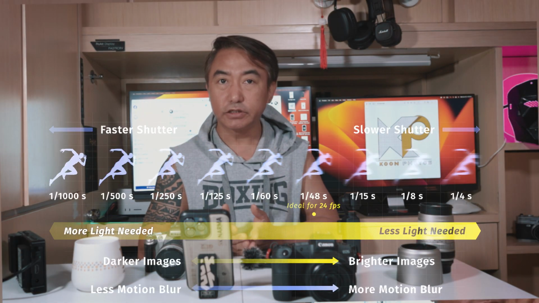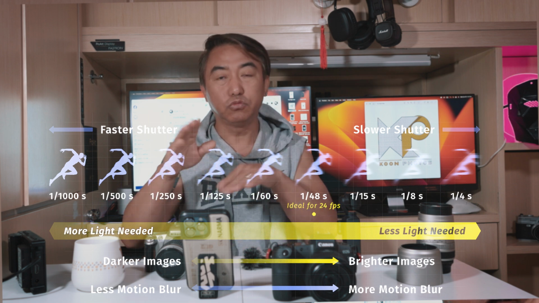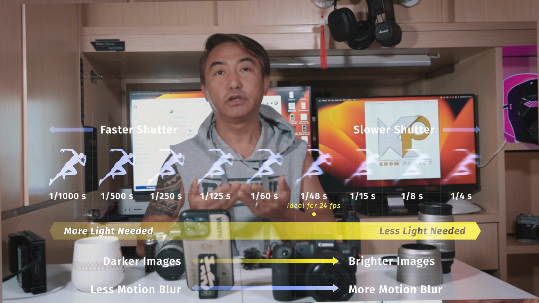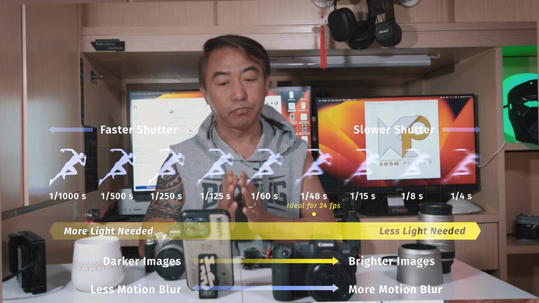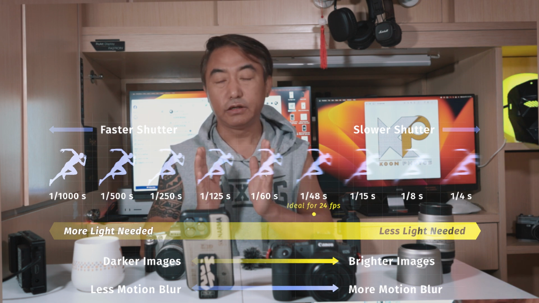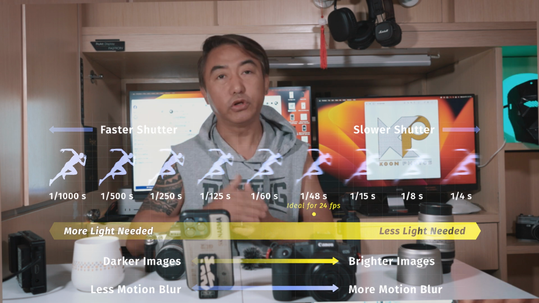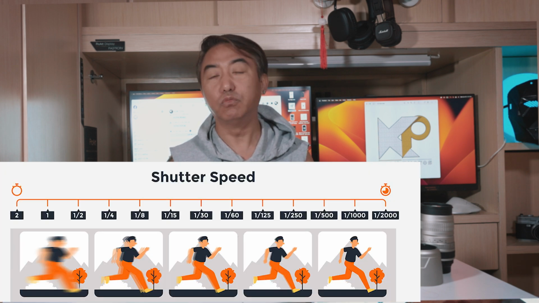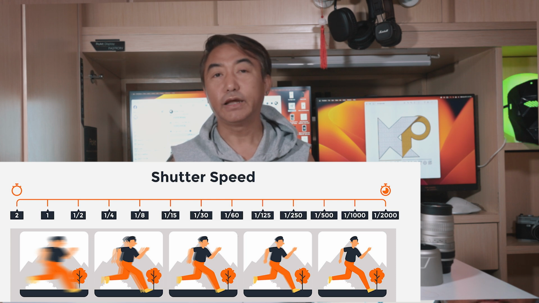So for a moving object or children playing, in action, moving, you have to shoot at a higher shutter speed. For a still, not moving object, then you can lower your shutter speed. Just keep in mind that a lower shutter speed will have a blurry effect on a moving subject. So if you want to take a sharp image of a moving subject or children playing, then you have to crank up your shutter speed. Like adjust your shutter speed, the camera will take care of aperture.